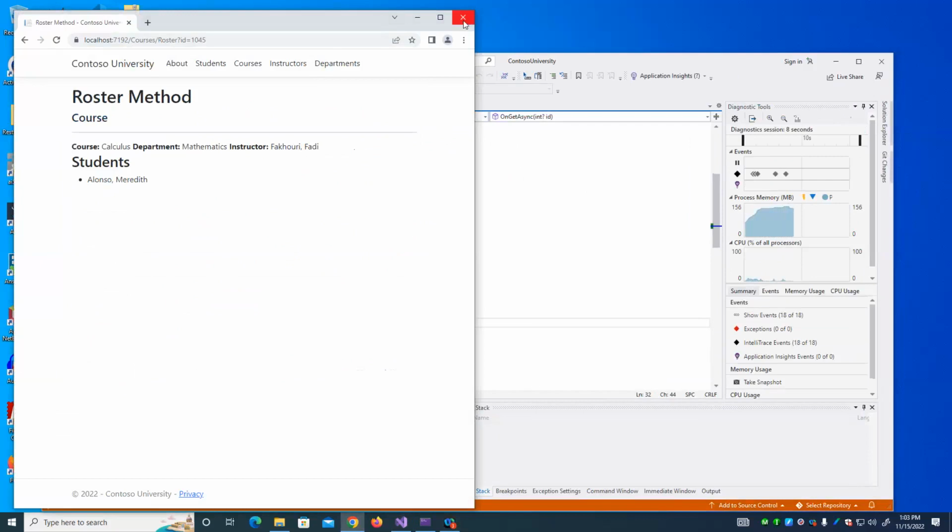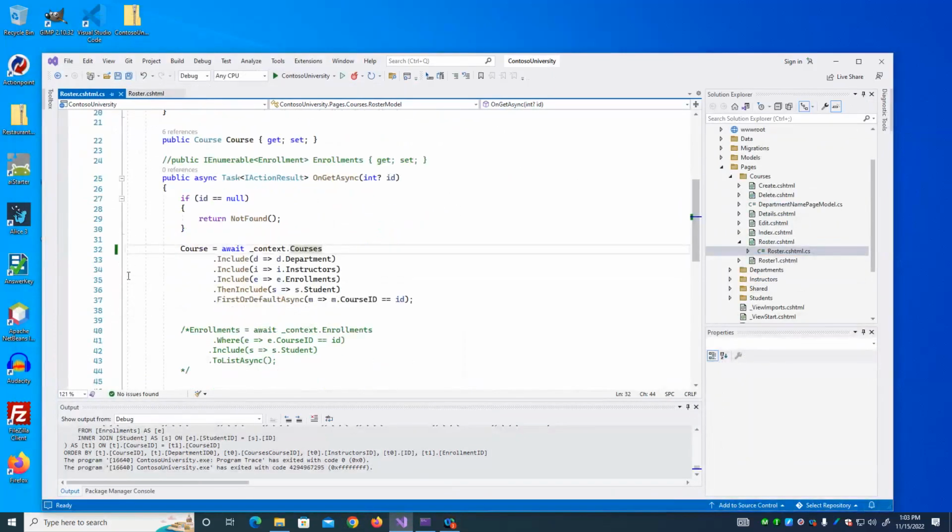And sure enough, it does. But in addition to wanting the course, we want to fill in the department information. We want to fill in the instructor's information. We want to fill in the enrollments. And then for the enrollments, we want to fill in the student data.